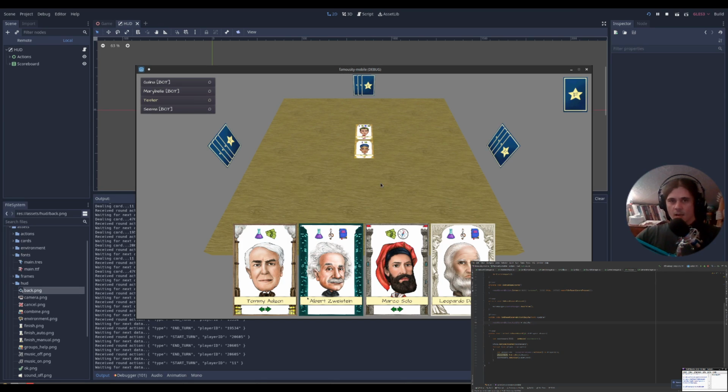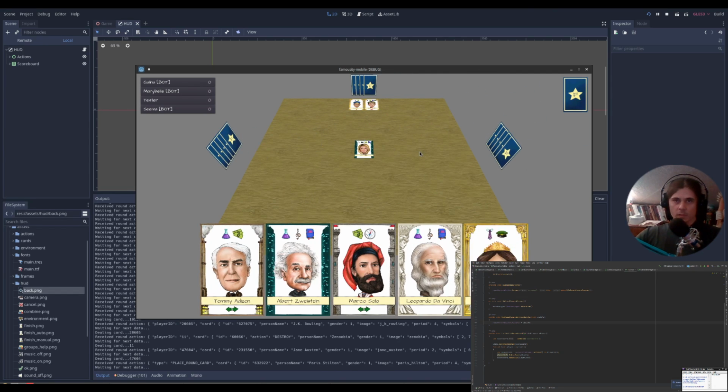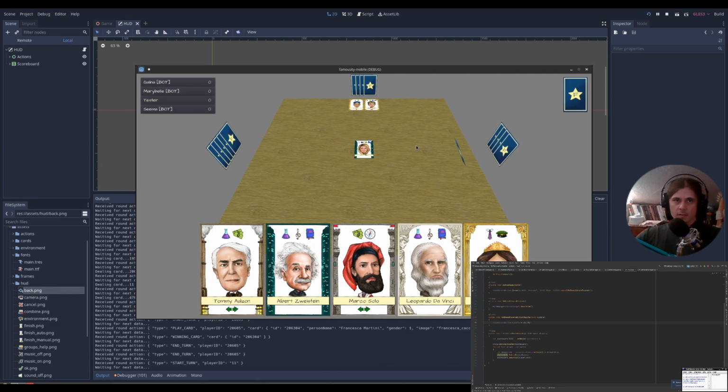And today I want to finish this by adding some HUD element which will show the score, and the score will go from the combined cards to the scoreboard. So that's how I imagine it. So let's just jump into that.